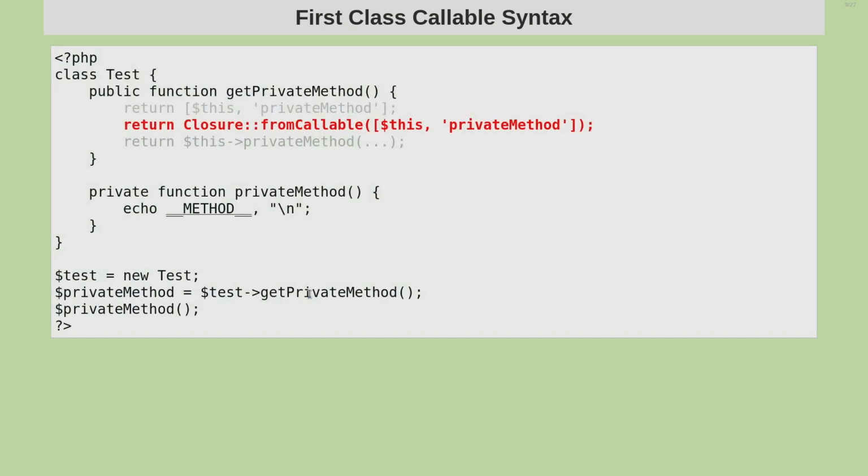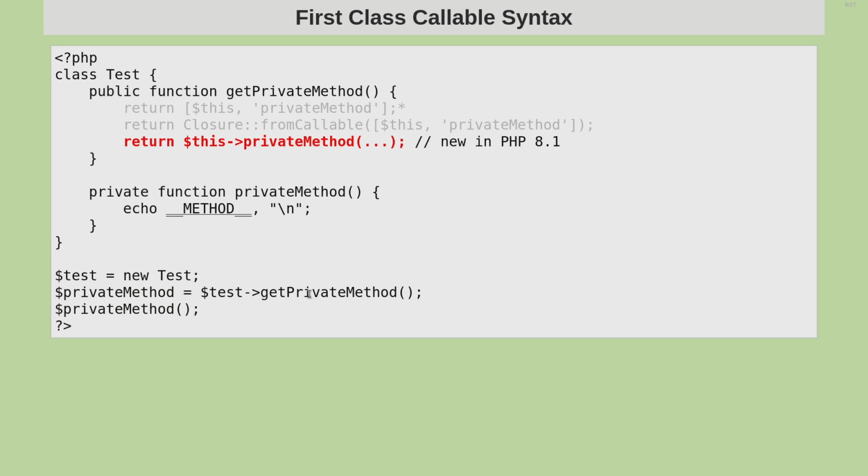And then there was already a syntax for this in PHP for a long, long time, where you could do Closure::fromCallable and then specify the same syntax, which is what made it work, because the $this now gets bound when you do the closure from callable. So at that moment, the thing that's being returned already has $this bound, so you can call the private method on it. But that syntax is really annoying to use.